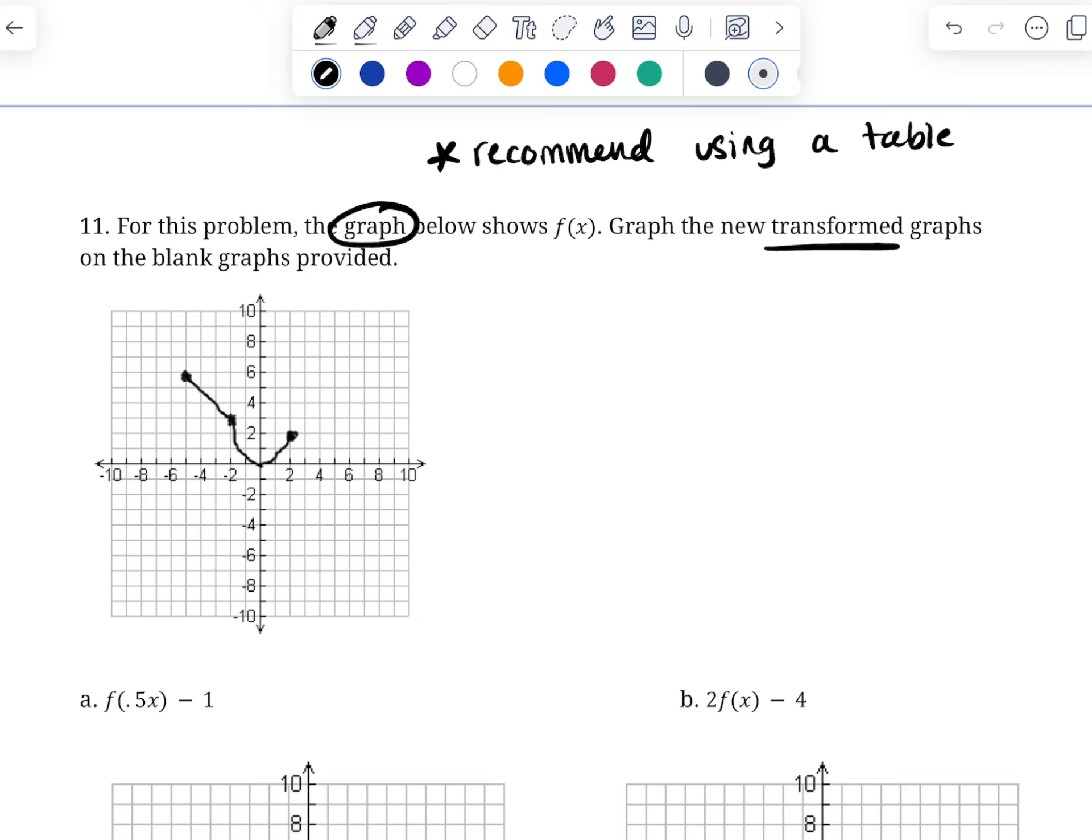And so what I would recommend doing is making a table for the original function and then transforming that. And I'm going to do letter A over here. So this is, we'll just call it f(x). So the table for f(x) would look like this. We would go with, let's say we've got negative 5, 6. We've got negative 2, 3. I'm going to use 0, 0 also just to make sure I get this curve correctly. And 2, 2. I could use more points if I wanted to, but that should get the job done. So I need those 4 points.